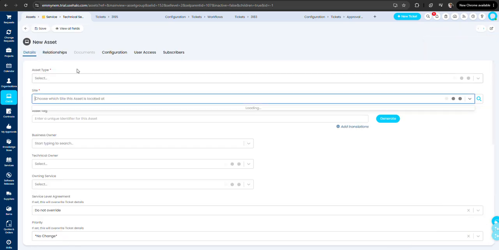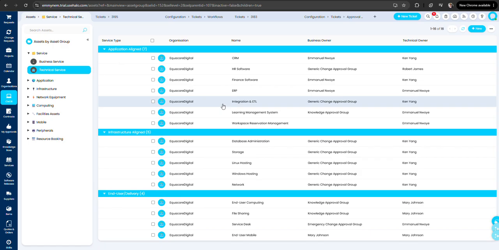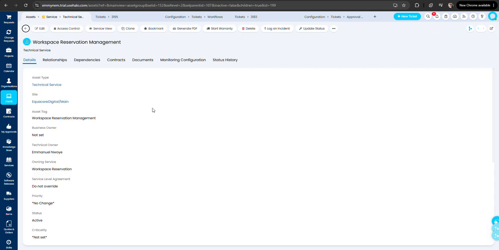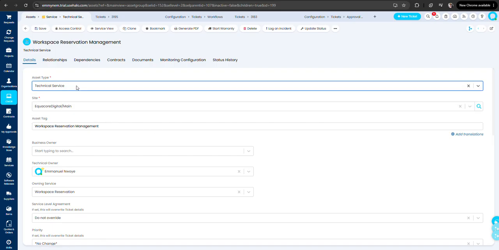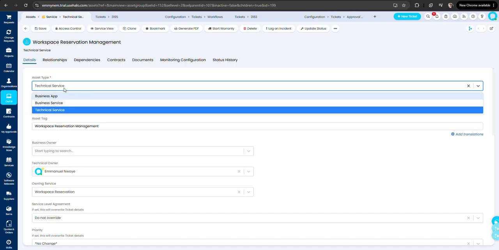You click on new for yours and you enter your values, but for me, we'll click on workspace reservation management, which we've already created. This is a technical service. As you can see, give your technical service a name. You will specify the asset type, which is already technical service.